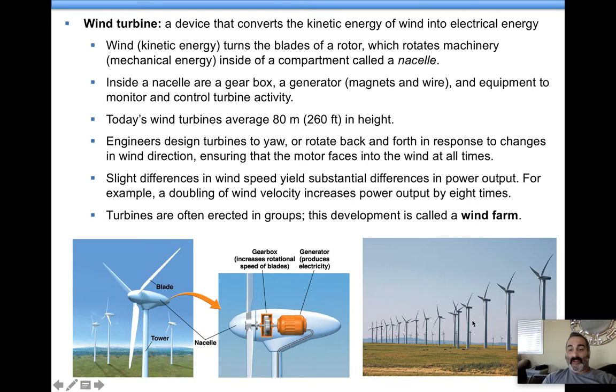They're generally erected in larger groups. If you've ever driven up in Northern California areas or through Arizona or to Palm Springs here in Southern California, you'll see wind farms out in the middle of what looks like nowhere, between the mountains and these flat areas between mountainous areas where they're having a lot of wind flow.